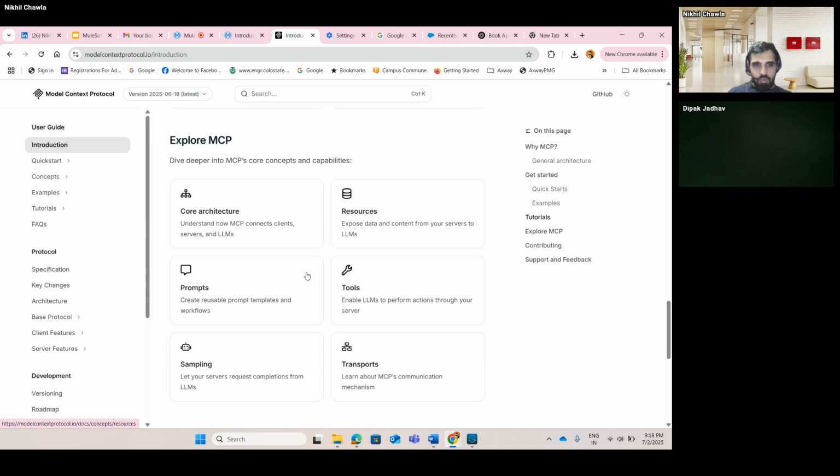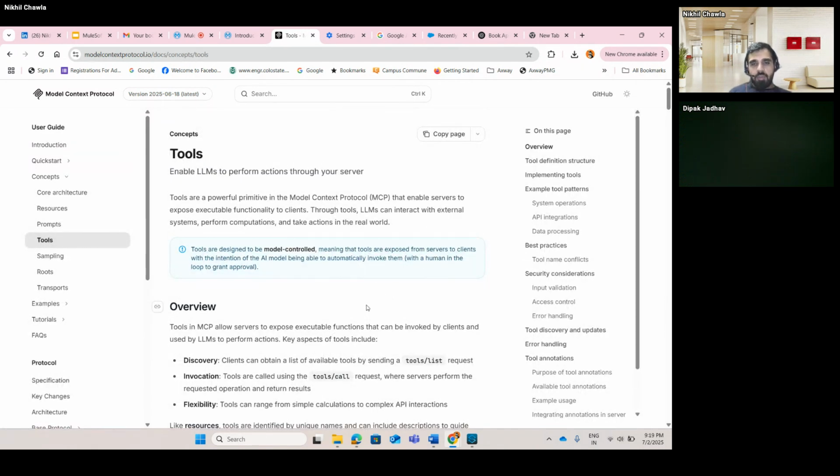So we talked about core architecture, resources, prompts, and then comes another important part, that is tools. Tools in the case of MCP, you can think of as the functionality or the methods in the case of REST APIs. It exposes executable functions to the client. You have an MCP server which can perform set operations on data. It can insert patient records, you can get the patient records, it can set the appointment, you can get the appointment, it can set the charges, and you can also get the charges. So these are the functionalities which the server can perform, and hence they are known as tools. So when I say these are MCP tools, these are the MCP functionalities.